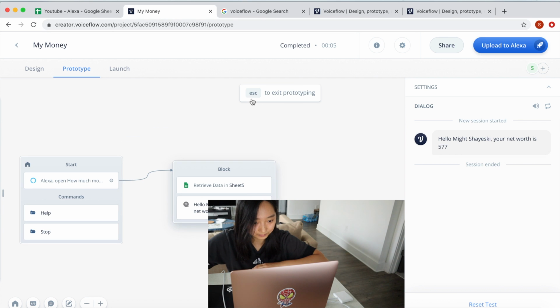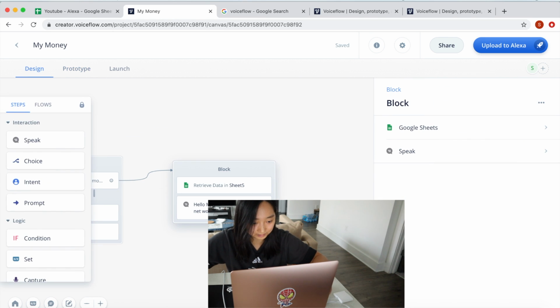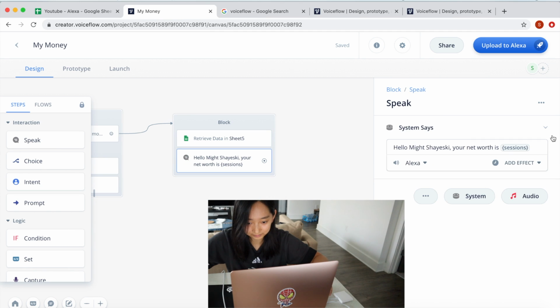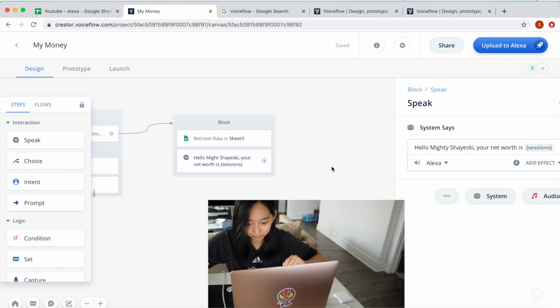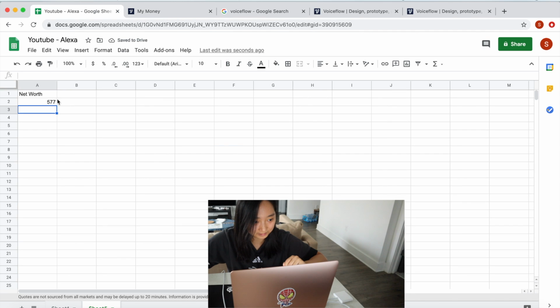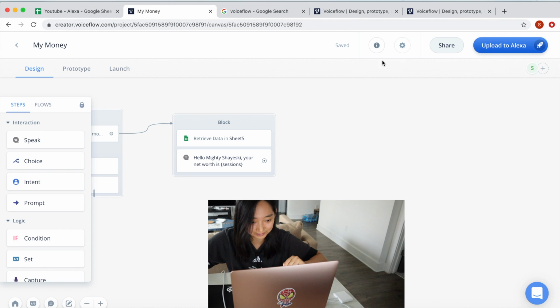So I escape to exit. So just some minor touch-ups right here. So system says mighty. There we go. That is very important. All right, it seemed to work on my prototype. It's grabbing the same number from Google Sheets, and once I rounded this to fit 577, it said 577, so I'm pretty happy that this is working.